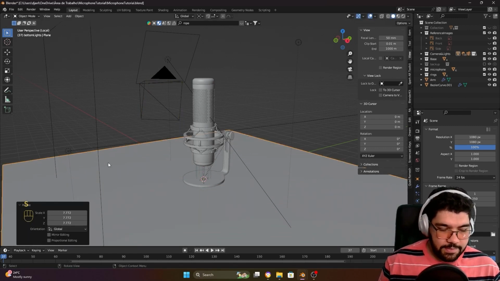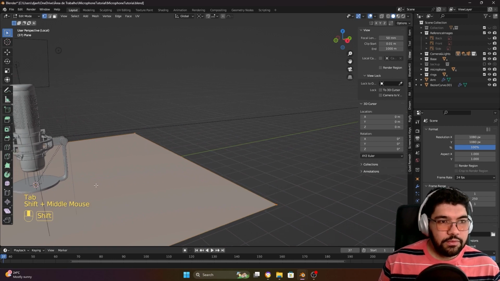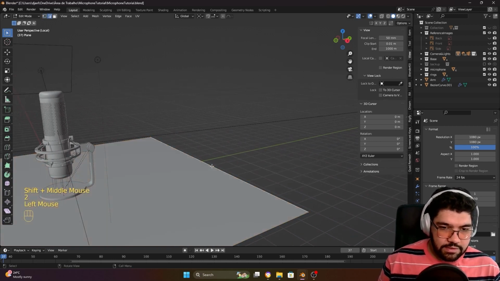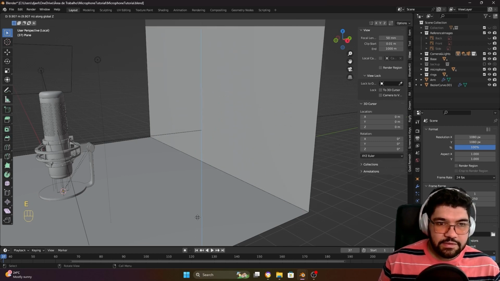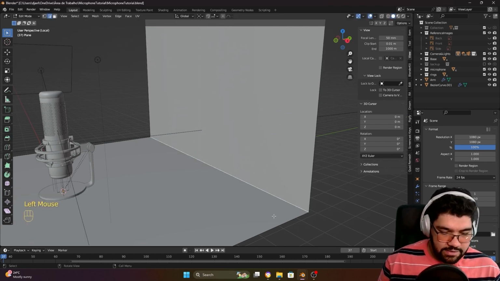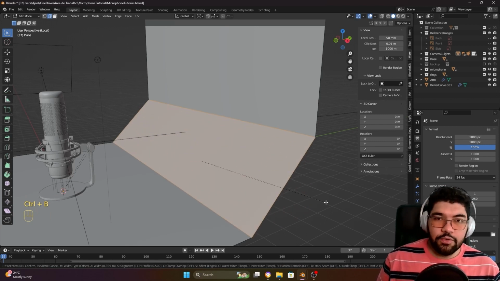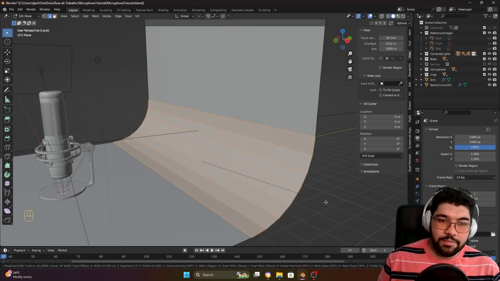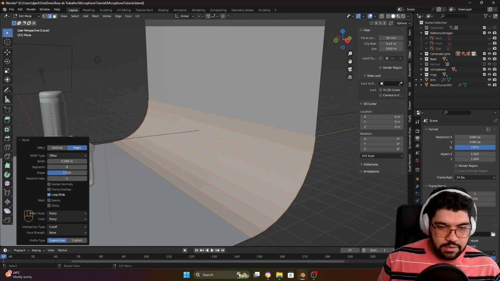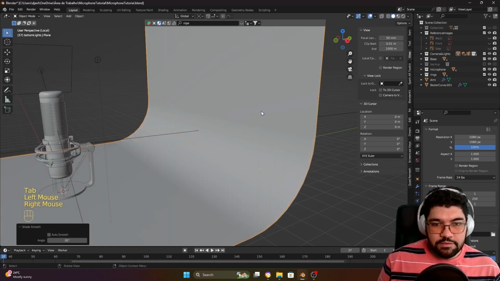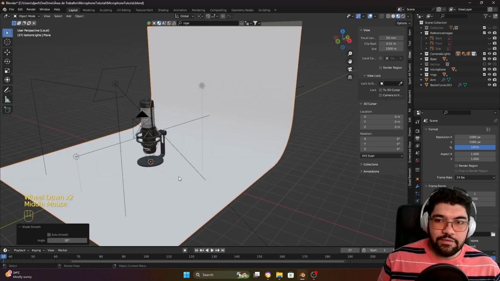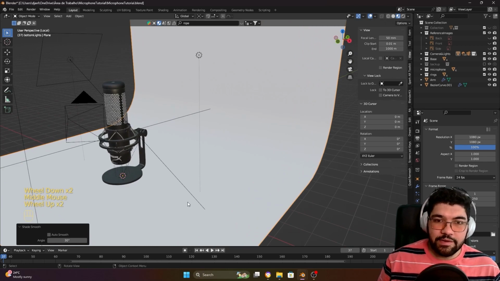Scale it up, go to edit mode, select this edge, and extrude in the Z direction. Select this edge again, press Ctrl B to bevel, and scroll the mouse wheel up. Shade smooth, and you have this plane that's going to work as a background for your microphone.